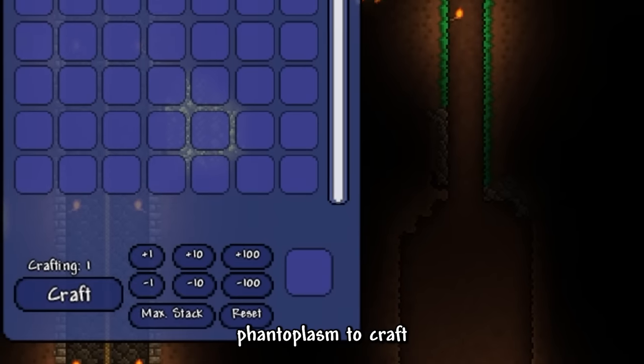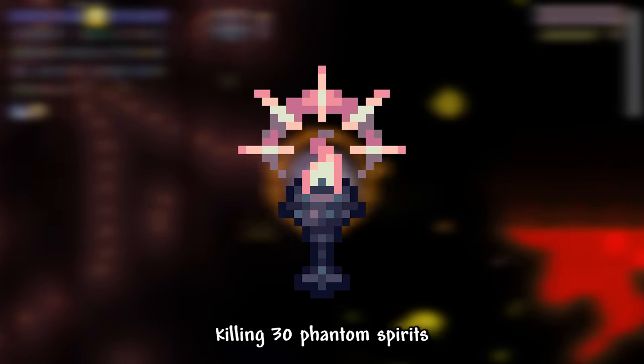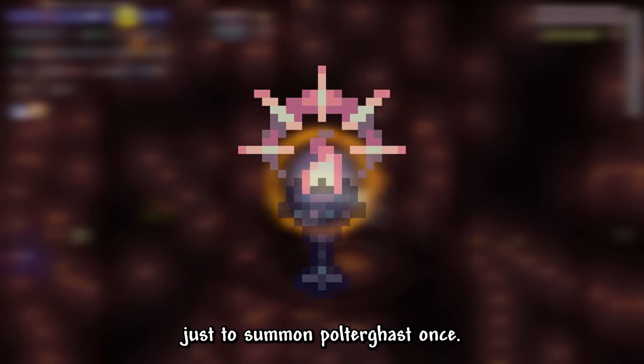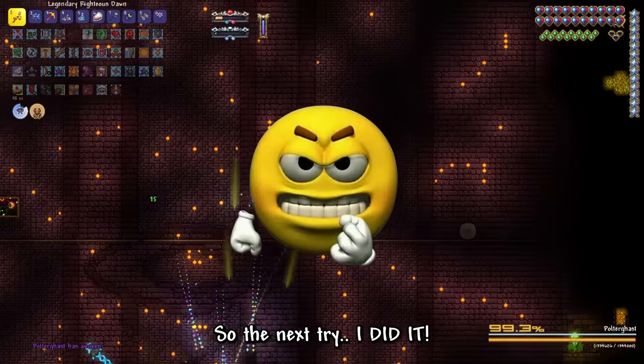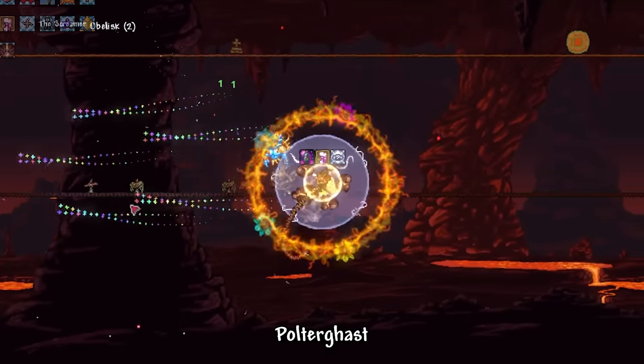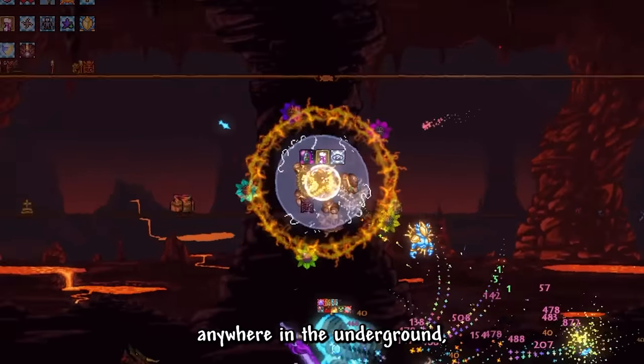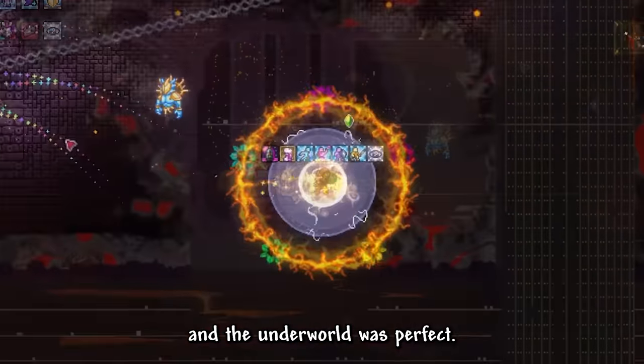So I used Phantoplasm to craft the Necroplasmic Beacon, since it was easier than killing 30 Phantom Spirits just to summon Poltergeist once. So the next try, I did it! But then, I thought of an idea. What if I used the Underworld as my arena for Poltergeist? Now, you might think that Poltergeist would get enraged, but nope. Poltergeist only enrages on the surface, so you can technically fight it anywhere in the underground. And the Underworld was perfect.